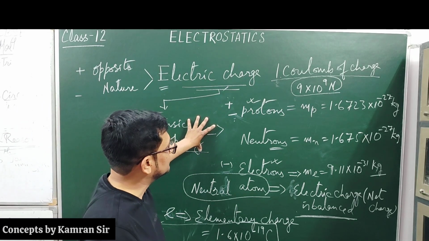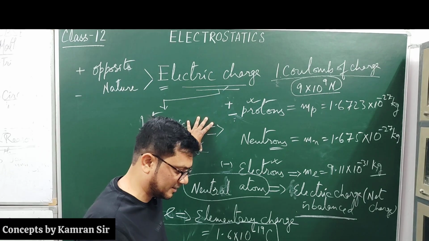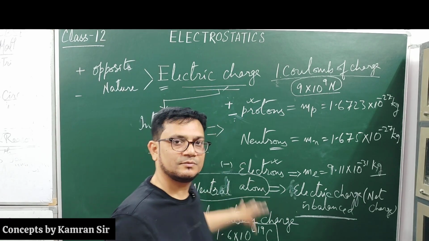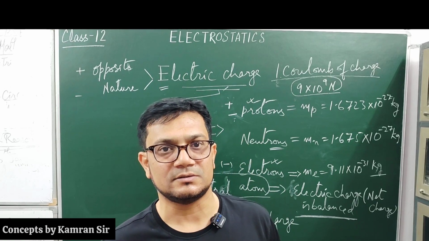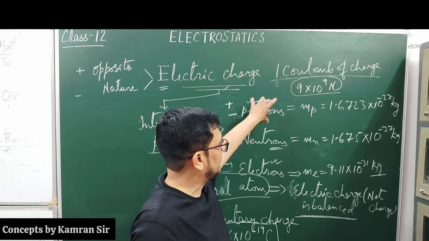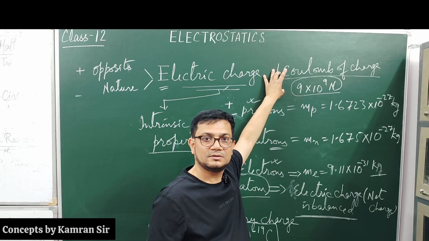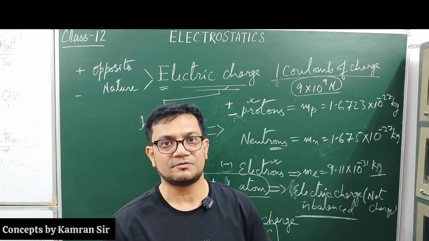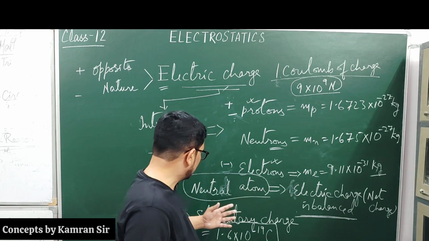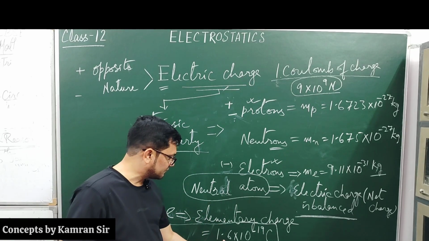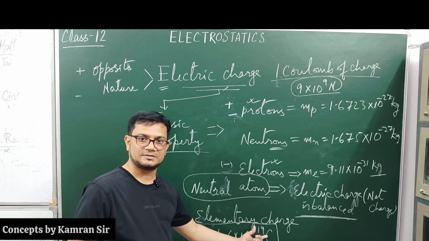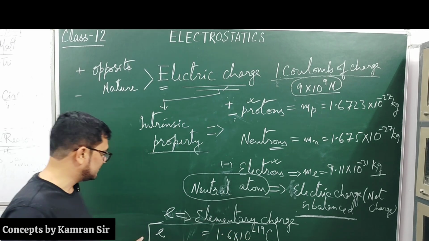Until now, let us quickly recap. We have understood that every body, the matter, is made up of fundamental particles, and those fundamental particles have mass as well as electric charge, as required to be in physical existence. The value of this charge, experiments have shown, is 1.6 times 10 raised to the power minus 19 coulomb. It's known as elementary charge.